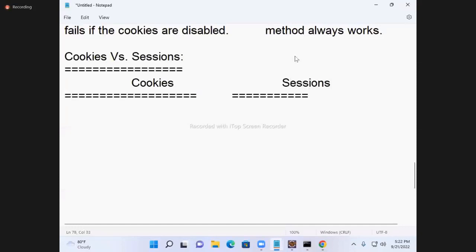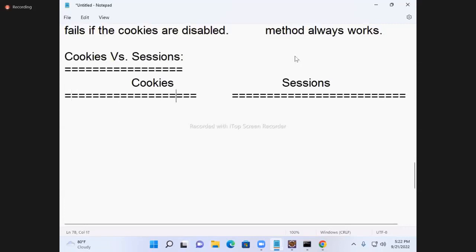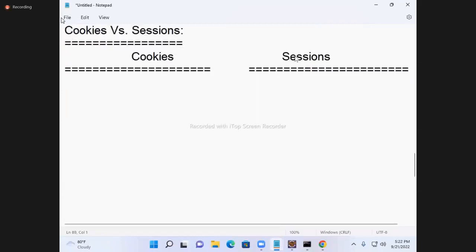Cookies are nothing but the first session tracking method. Sessions are nothing but the third session tracking method. Okay. First and third I'm comparing.